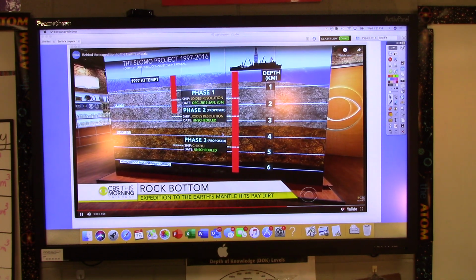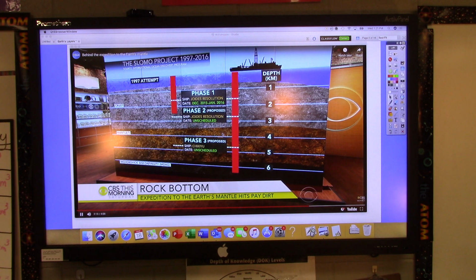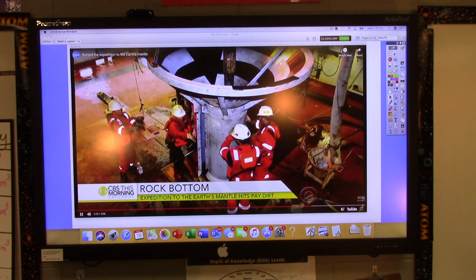Wow. All right. So this was only phase 1 we've seen. There's phase 2 and 3 still? Phase 2 and 3. They hope to have this done sometime within the next 5 years. They've gotten down to, say, half a mile down. They need to get down to about a mile and then 1.6 miles, and they feel that that could happen by 2020. And when they do, it will be the first ever historic sample of mantle.